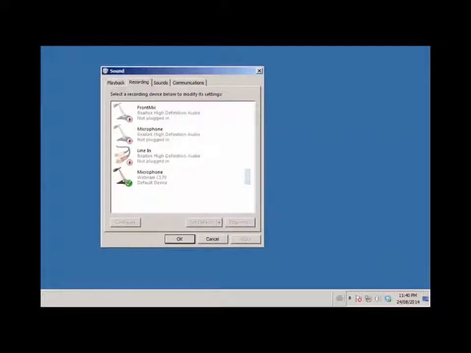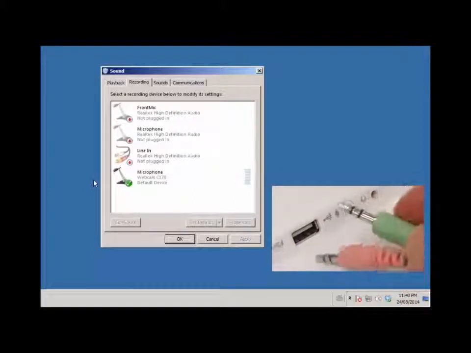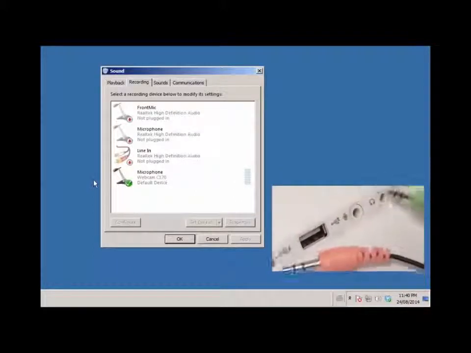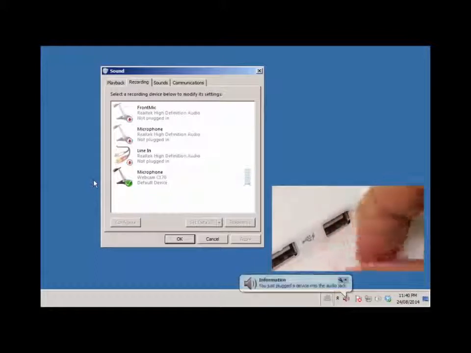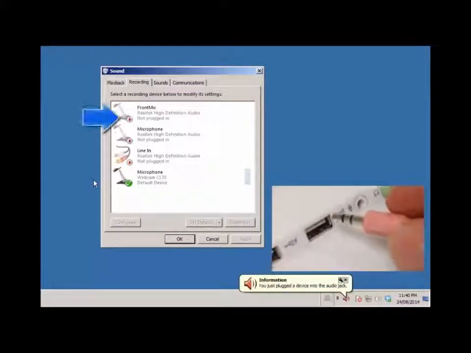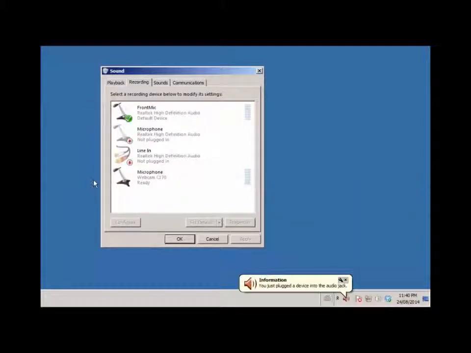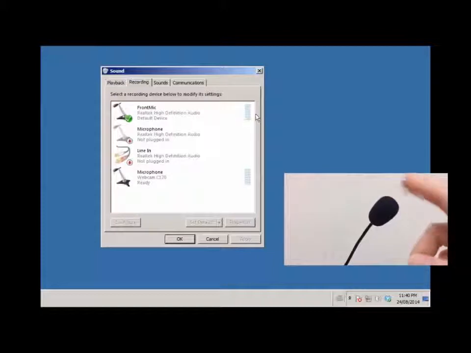The recording devices will let us see what active microphones we have. So right now it's using the webcam, but that's not what we want to use. So to show you what happens when you plug in the microphone with a dialog box open, I'm going to plug them in now, and you'll notice that Windows switches it to the default microphone. That's what you want. And you also want to make sure that the audio is coming through your microphone.